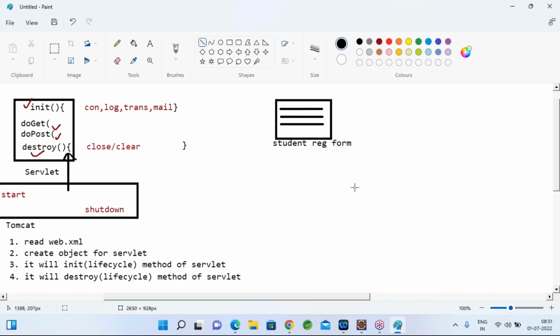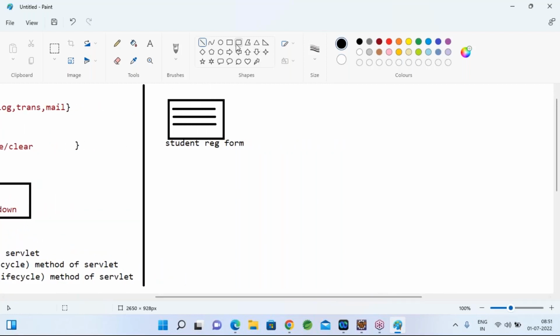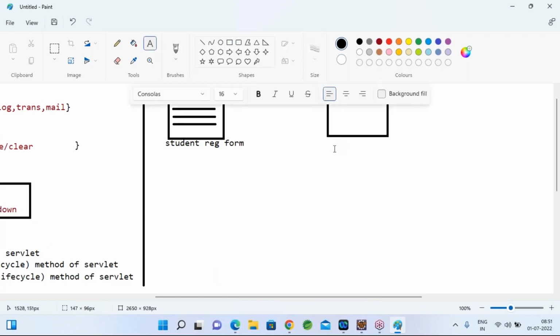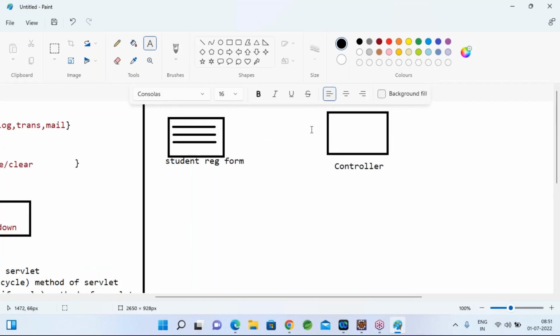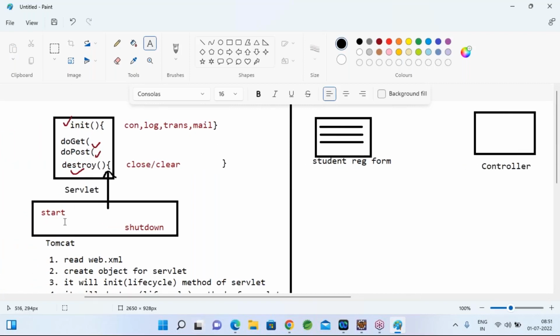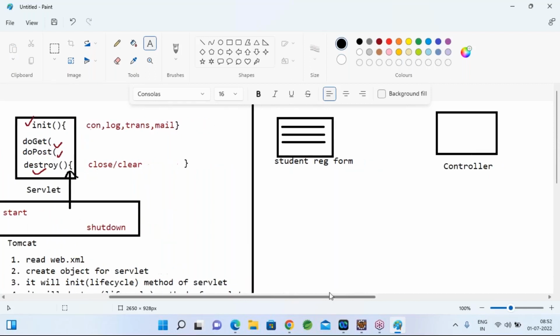When you submit this form in Spring, this data will be collected from your controller. The controller is your own controller. You don't need to implement any servlet. So servlet kind of behavior you can get in controller. That controllers you can implement using Spring only. You need not to use servlets. If you use servlet, compulsory you need a Tomcat. If you don't use any servlet, Tomcat is not necessary.